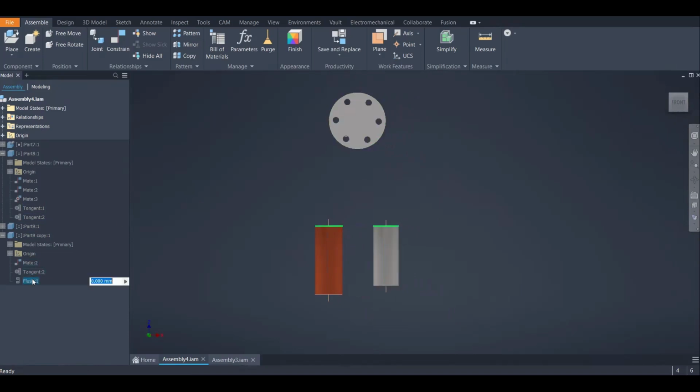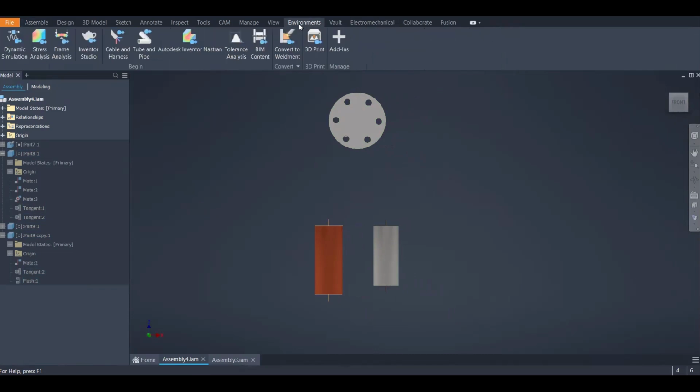Then I suppress those mates because they cannot be active when we jump into dynamic simulation, because if not, everything is going to be rigid. Simple as that. Now we have just explored how the model looks. Now let's jump into the dynamic simulation environment.